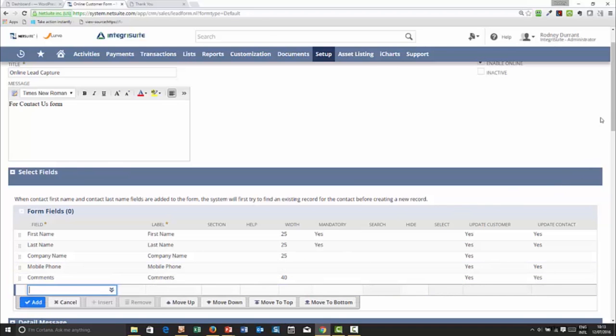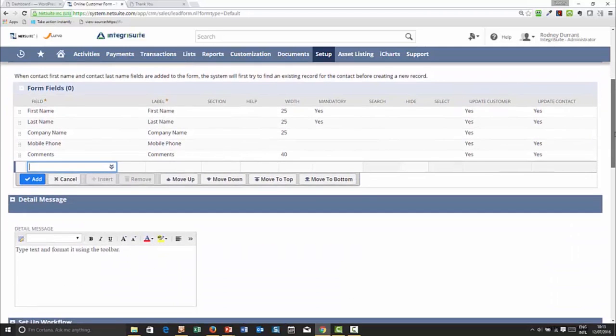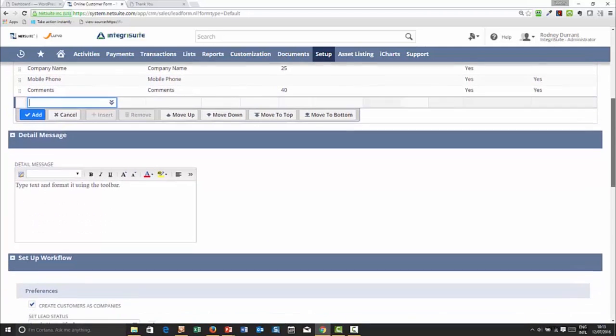So those are the fields that you require to be populated.